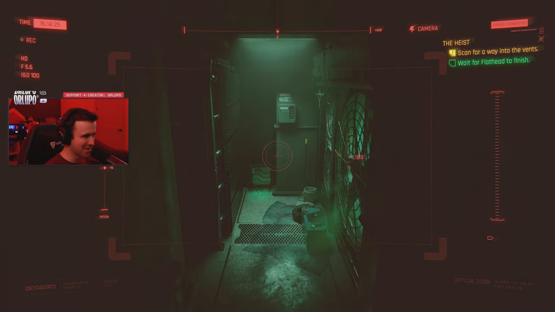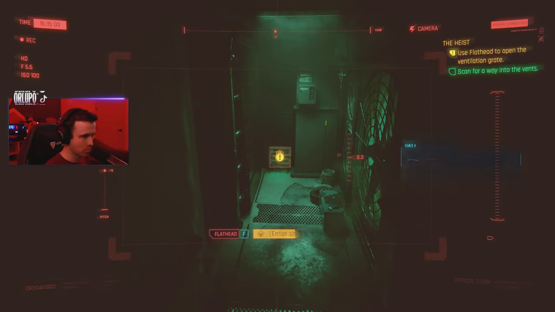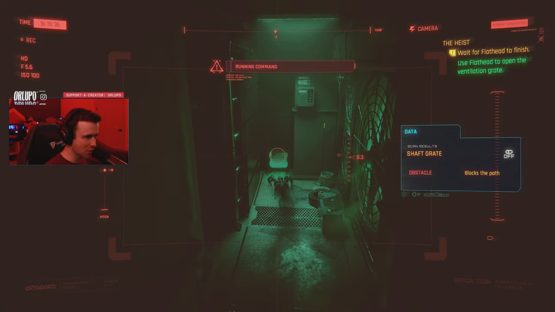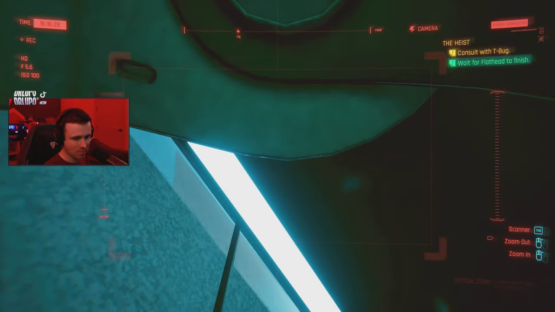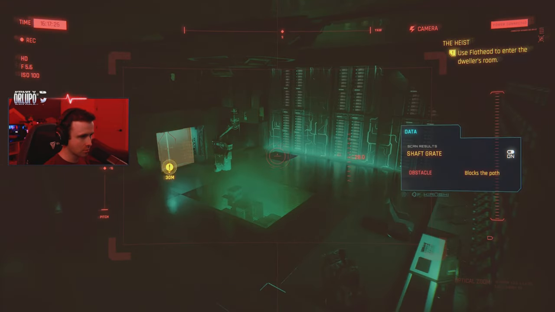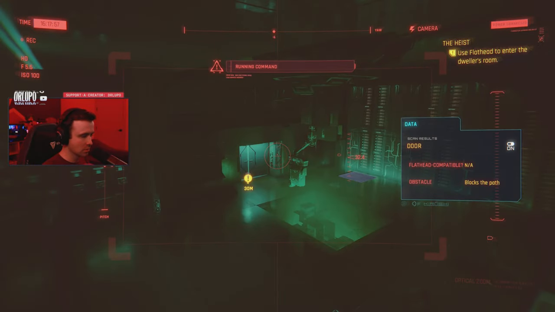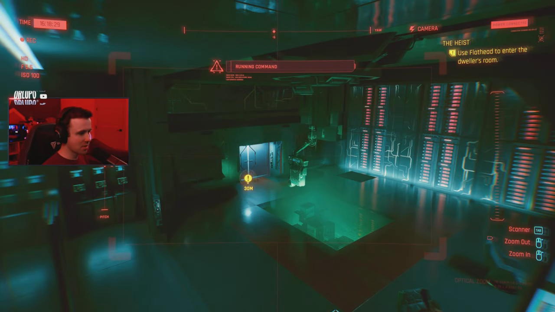Channel is just ads. Sick. In the game? Yeah, this is a TV in one of the hotel rooms. It's on the channel. Just ads. They're honest. Like, wait, are you watching Twitch? Got him. Dwellers just beyond the door. I don't get it. Flathead can jimmy the lock. I have to play a lot of ads to be able to feed my family. What are those? Families? No, not that. The ads. I mean, it comes in a lot of.